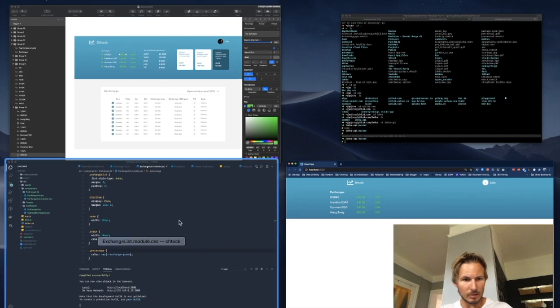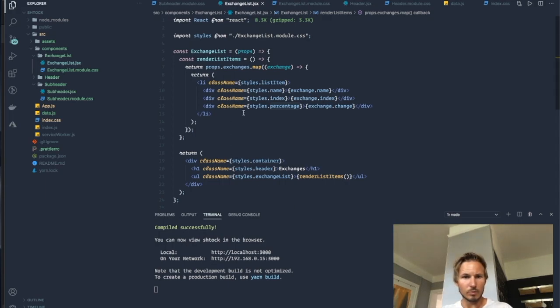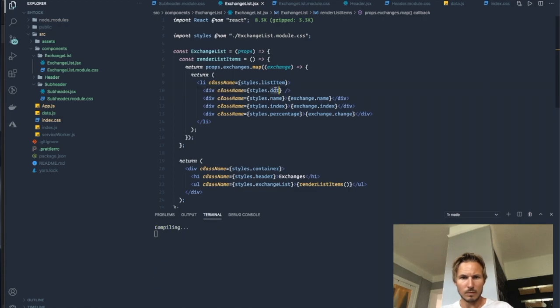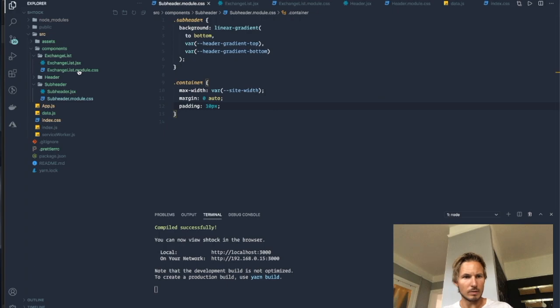I want to add the dot next. So let's go back to the exchange list. We're going to add a div class name styles dot. And we're going to go to the CSS file.